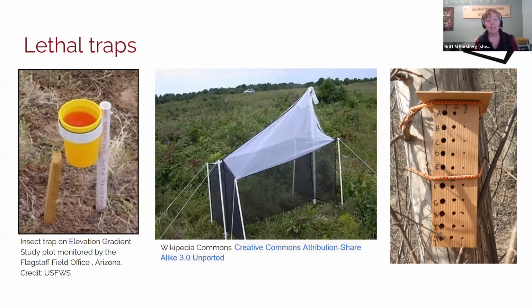Certainly lethal collecting, if we're concerned about those populations, has some downsides. And each one of those methods, no one of them is going to be perfect and get you all the information that you want. So in those cup traps, they tend to be skewed towards smaller bees. A lot of people see small sweat bees there, which are one of the kinds of bees that are very hard to identify.